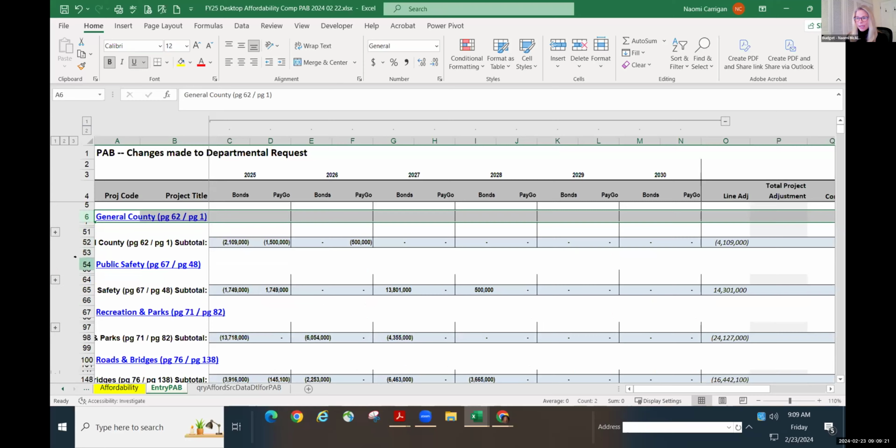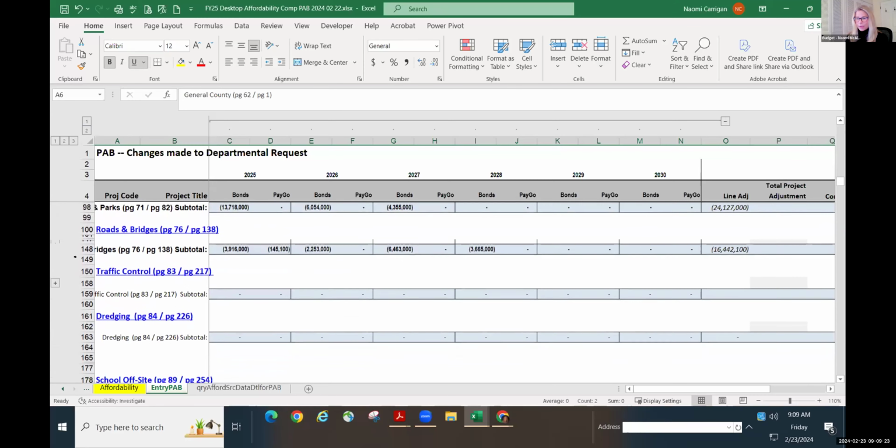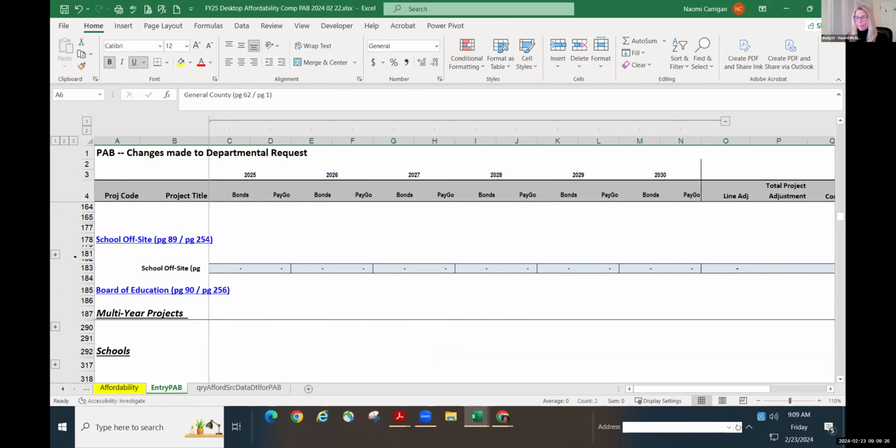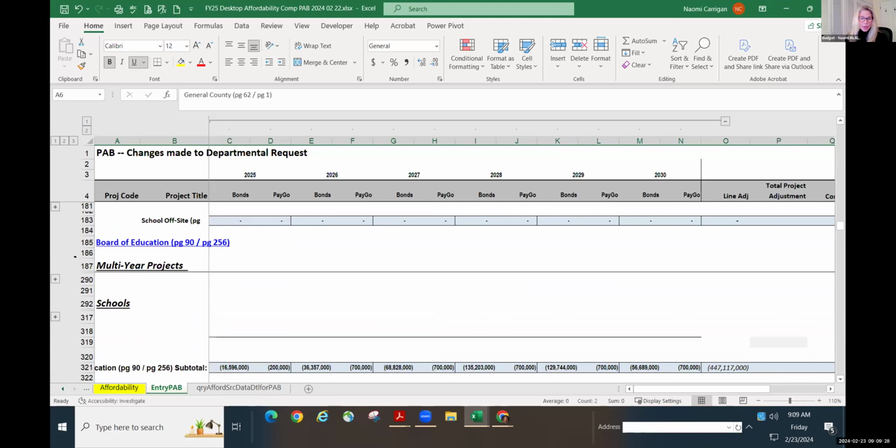And so these are the general county classes, and I've kind of gone through that exercise. But usually what we do is we start with the component units. As many of you know, the Oversight Committee reviews the capital budget and program requests, but they do not make any modifications to the requests with regard to the component units. So this is usually where we start, because the first culling process has not occurred yet.